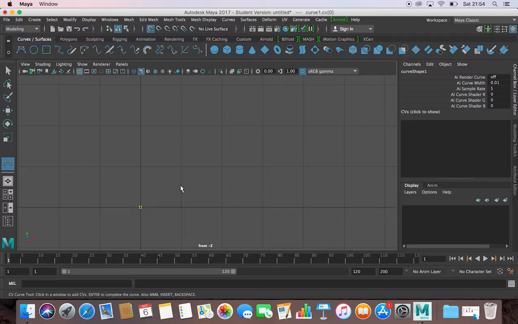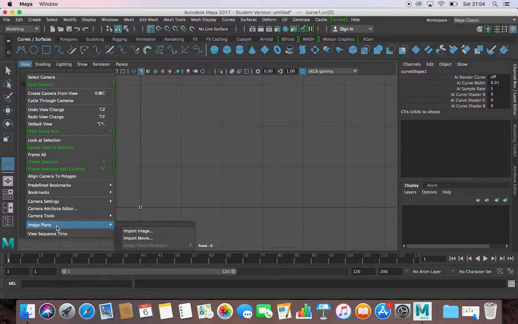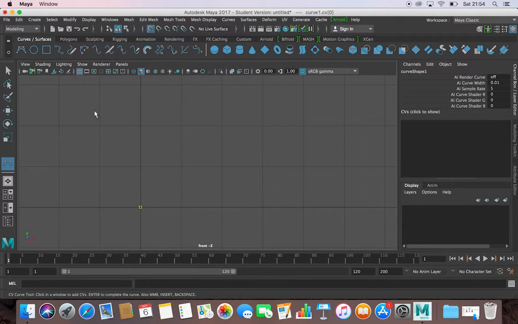We could get a picture from the internet. We can go to view, image plane, import it in, set the midpoint of the stem of the glass going up, and then we can follow that as a glass. But I actually think it's especially good with uni students to see who can model a wine glass from memory, based on how much wine you drink. So we'll give it a go.